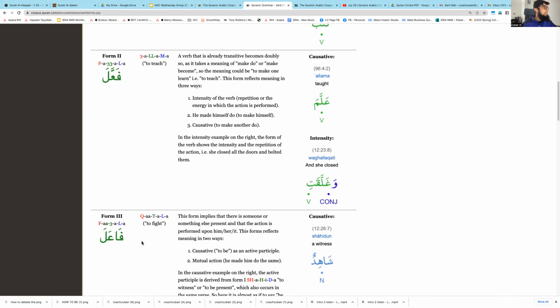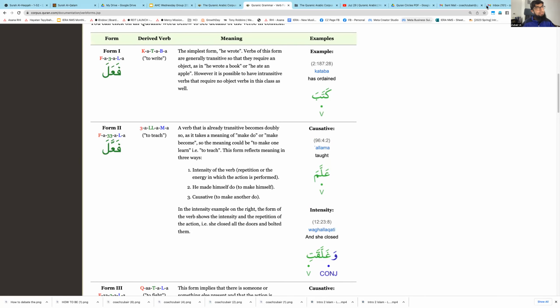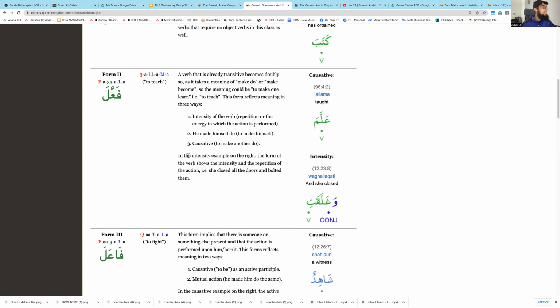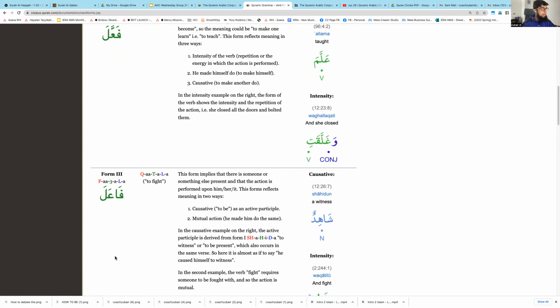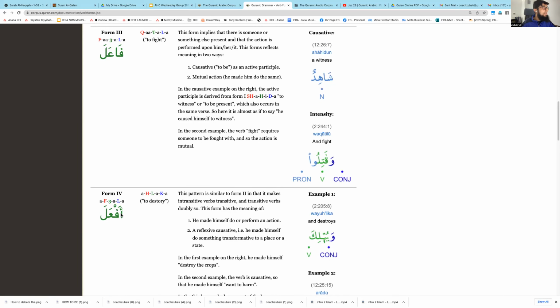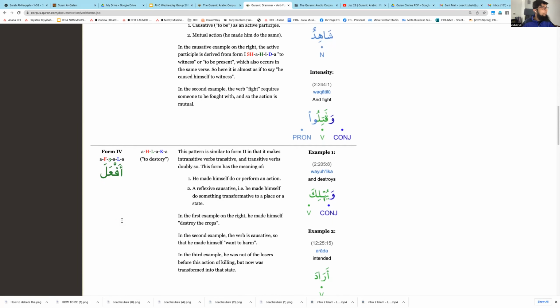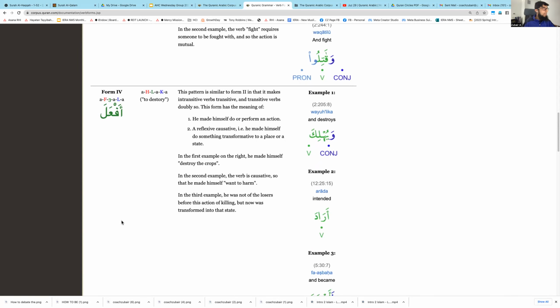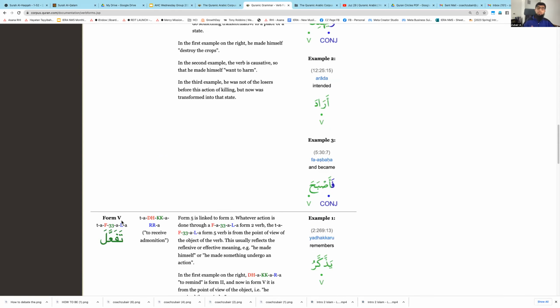Form 3, oh, actually, my bad. I think I used the wrong number. The chart we're looking at is form 1. Form 3 is fa'ala, so you have an additional alif in the root letters. That's the pattern that you have. Now form 4 is af'ala. That's a different form, and that's the form that we are looking at right now. Because of that, some of those patterns will not match, but most of the time what I said will work. Is that good enough for now, just for our current level?